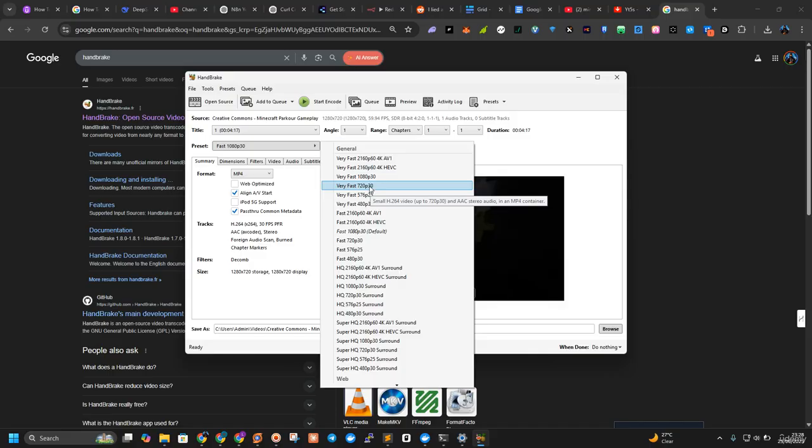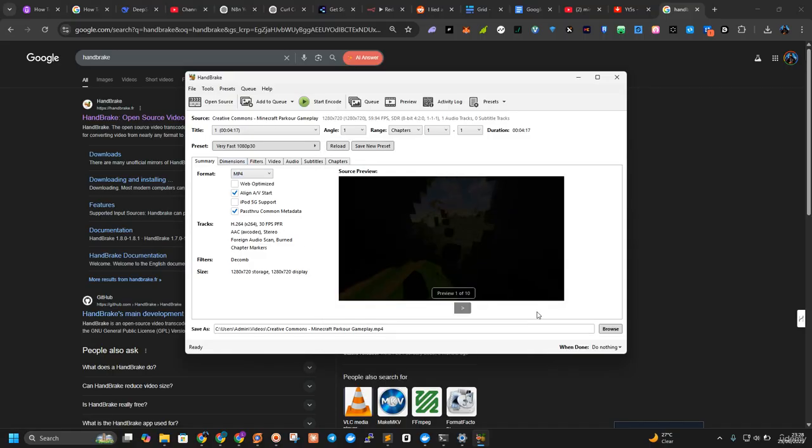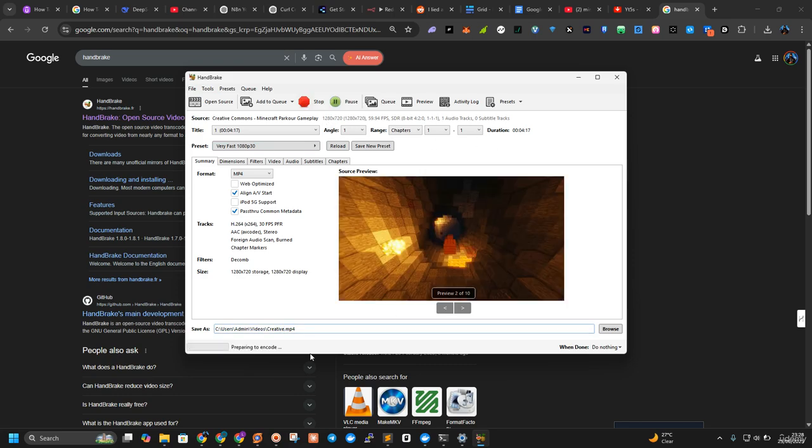This one is okay, but I think let's go for this one. You can decide to rename it a bit, and then we are done. The next thing is click on start encoding. This one is going to reduce our size, because we have like 90 megabytes, and it will also maintain the quality.